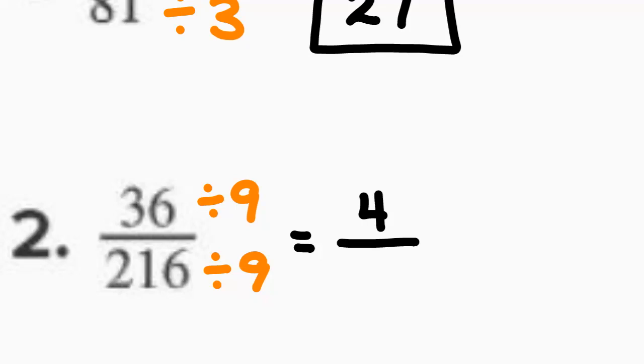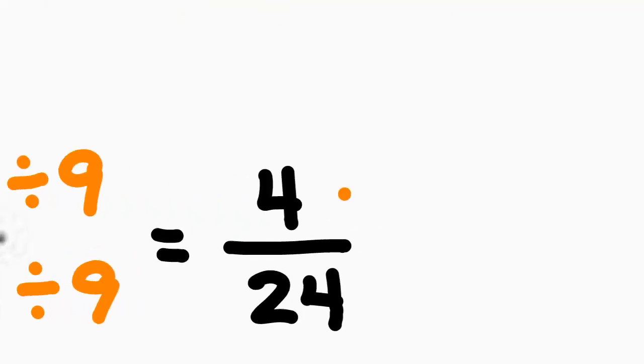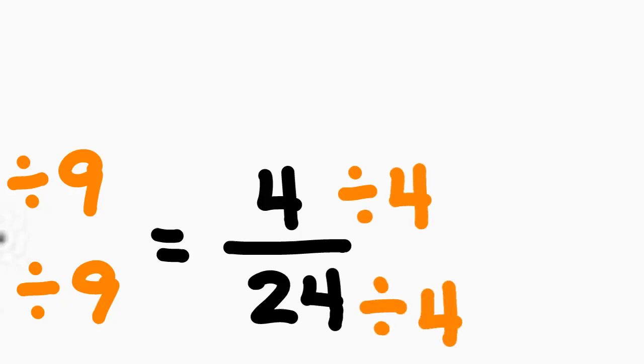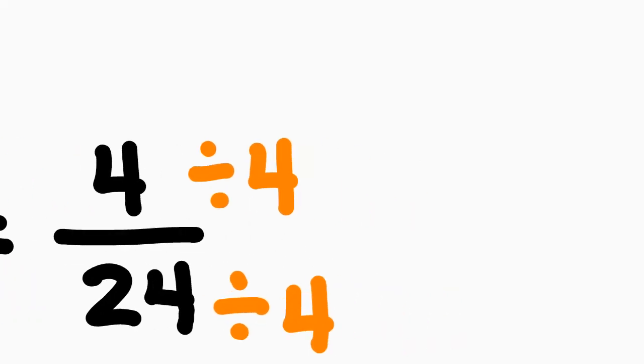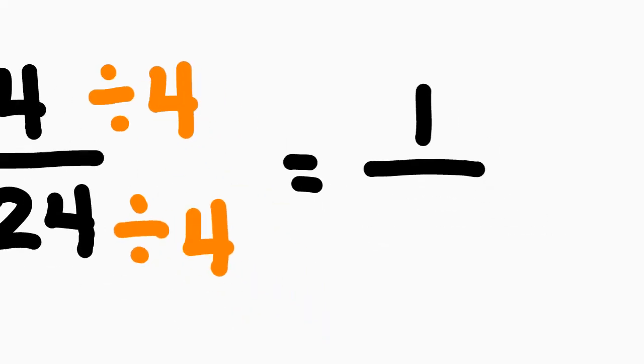How much? 24. Oh, my calculator is dead. I trust you, but I'm still going to double check it. 24, absolutely. We reduced it. Is it in simplest form, or is there something that'll go into the numerator that'll also go into the denominator? 4 will go into top and bottom. So my new numerator, 4 divided by 4, is going to be what? 1 over 6. 24 divided by 4 would give me 6.